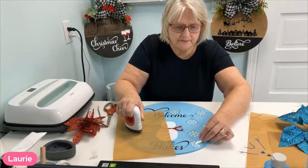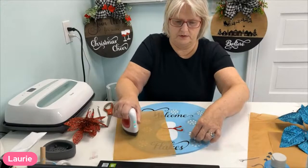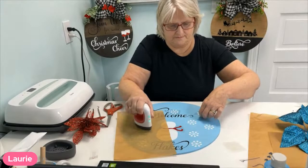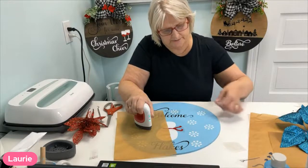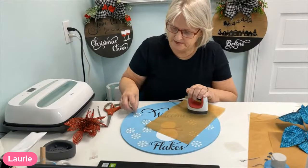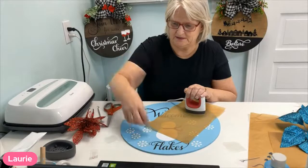I think I hit most of them. Yeah. See, it doesn't take long for that white at all. Just want to pay attention when I'm pulling them up to make sure they're sealed to the wood. Oh, that one did not. Gotta get that one again. And then the wood has its grooves in it too. So that's kind of why sometimes the HTV is not sticking to the wood in certain spots. So I just go back over it with a little more pressure so that it's sinking into the wood.